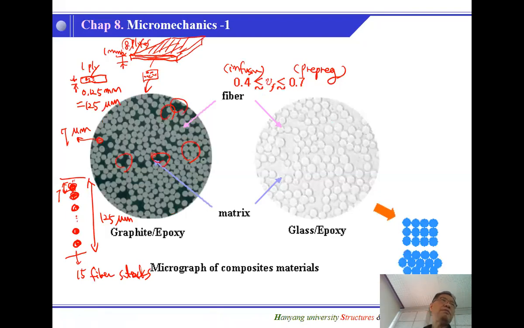So don't think that, oh, we have the same fiber, same matrix, so we'll have the same ply property. Well, that is not true. It certainly depends on the manufacturing process. When you design composite structures as a designer, of course you just use the ply property, but you need to know what kind of manufacturing process will give us those ply properties. That is very important to know.